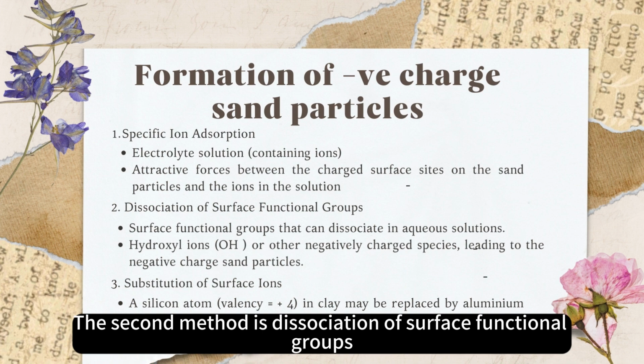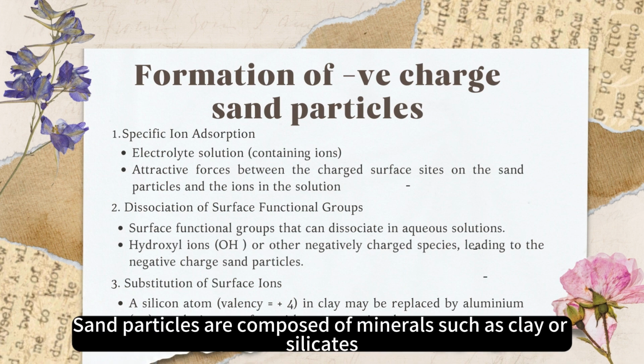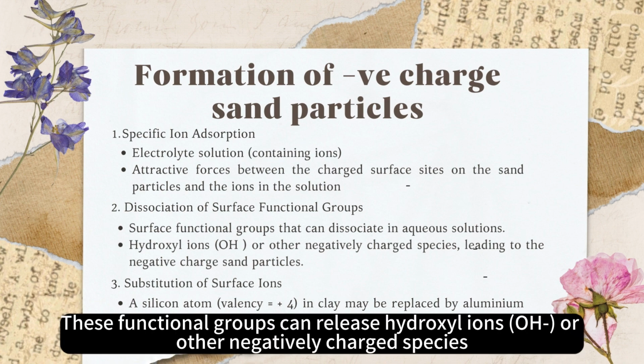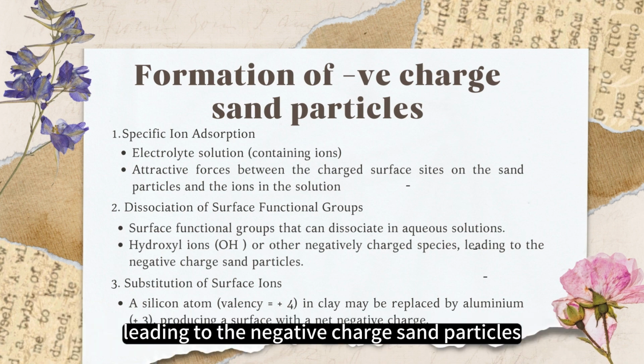The second method is dissociation of surface functional groups. Sand particles are composed of minerals such as clay or silicates. Clay minerals in sand particles may have surface functional groups that can dissociate in aqueous solutions. These functional groups can release hydroxyl ions or other negatively charged species, leading to negatively charged sand particles.